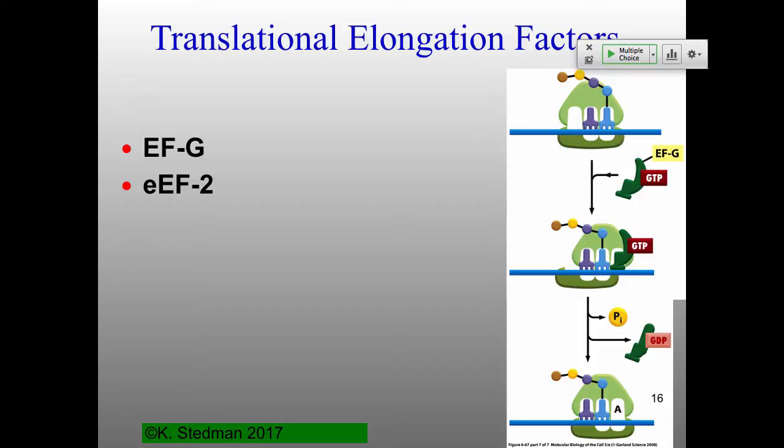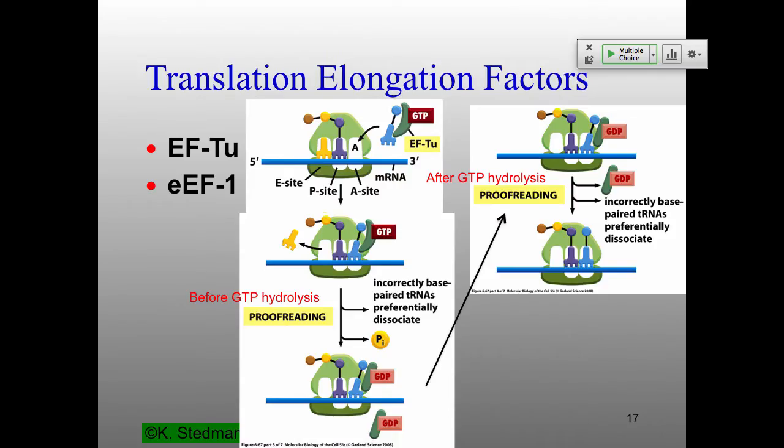Okay, so that's elongation factors. In terms of, you may be wondering why is it EF2, right? Go figure. There's an EF1 as well. So what's EF1 doing? I think it's easier to think about EF1 first, and then we'll get back to EF2. It's just the bacterial version of this.